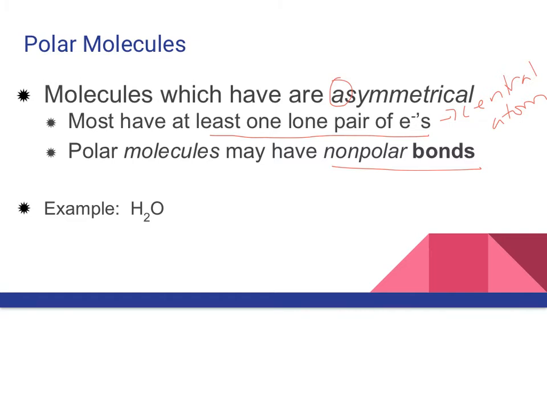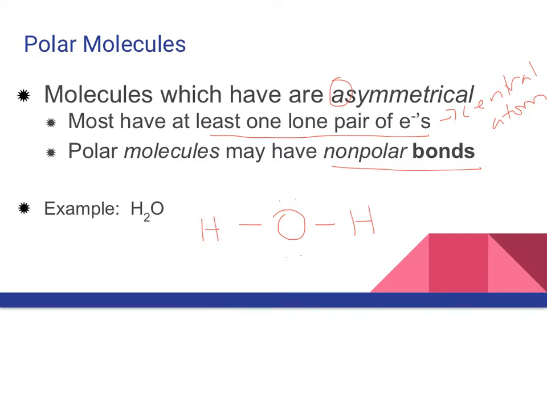An example of a very common polar molecule is H2O. If I were to draw, and hopefully we're getting pretty good at Lewis structures, H2O, we would end up with a molecule that looks like this. Once again, when I look at this, it is going to appear as though maybe it's a symmetrical molecule because it's drawn in 2D. However, if I were to look at it in 3D, we would see that the shape changes a little.